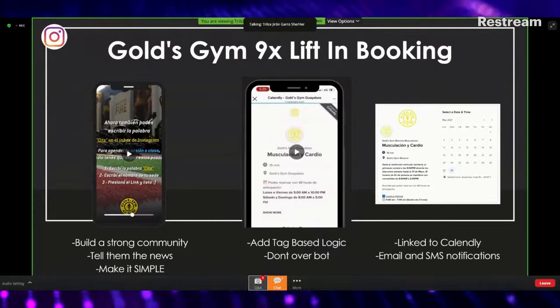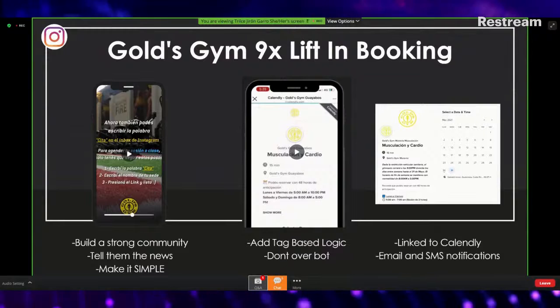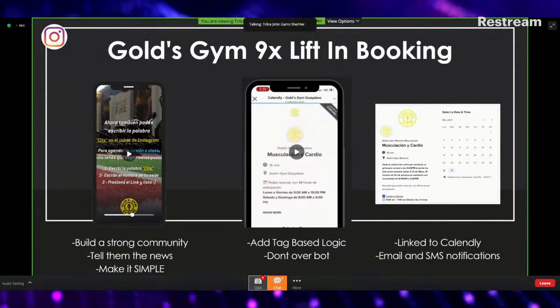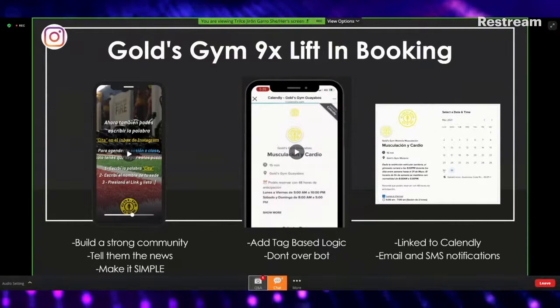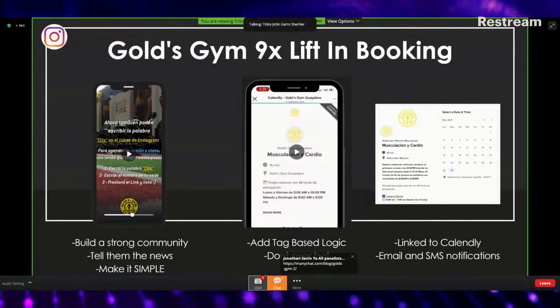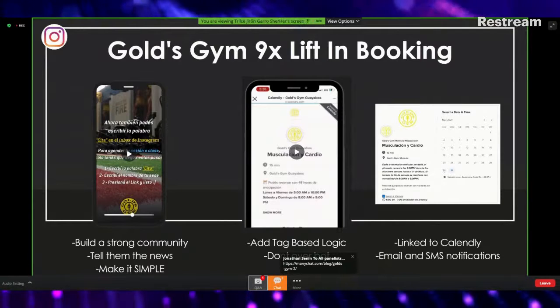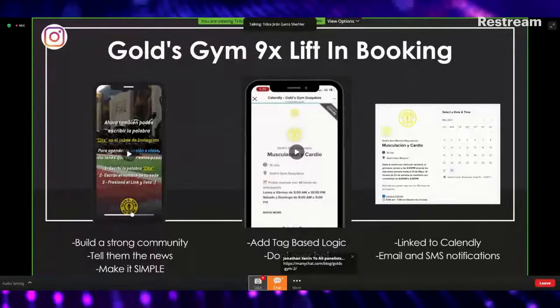You saw them and they saw themselves on Instagram, edited with professional lighting, professional photos. So we were able to create a strong community on Instagram of people wanting to follow the brand because they saw themselves. Something really important is that you need to build a strong community, okay?